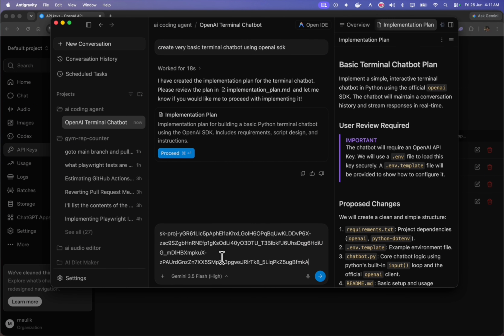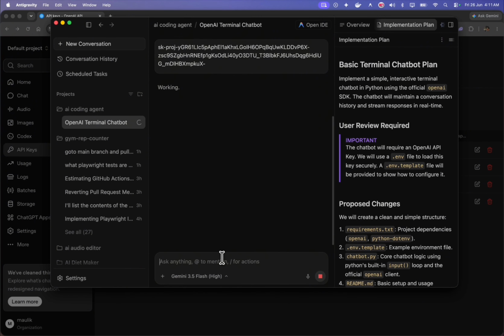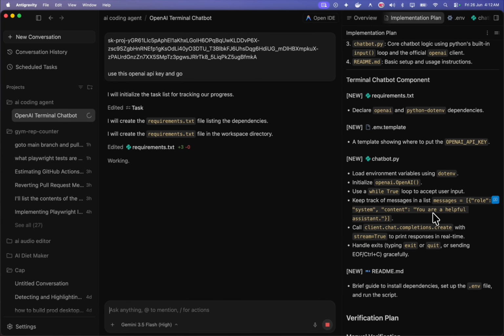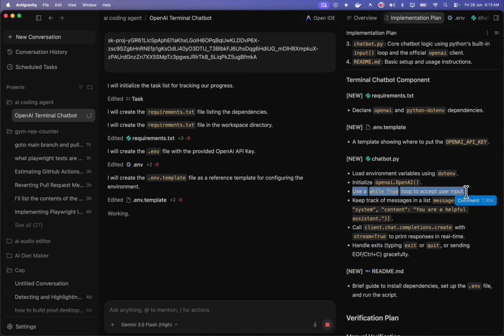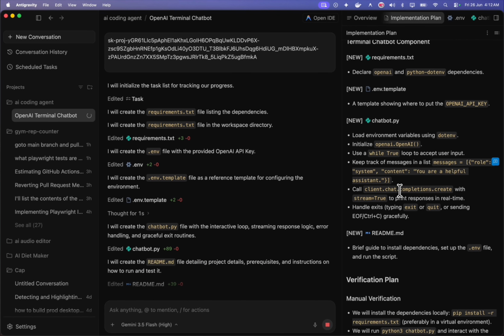We just need tool calling here. So I have pasted my OpenAI key here and I will ask it to start implementation. You see here the implementation plan mentions the while true loop. If you remember that from the presentation, the agent loop.